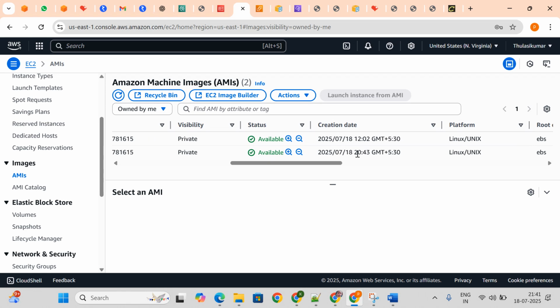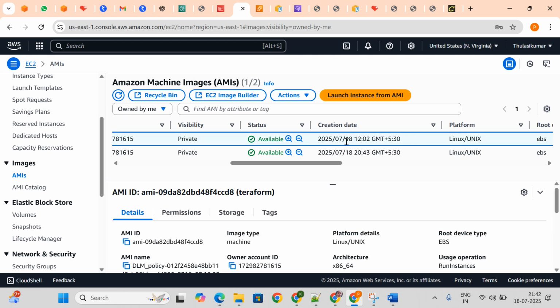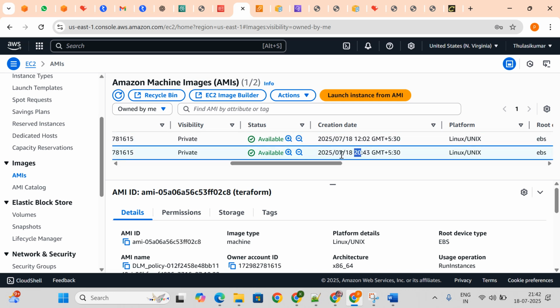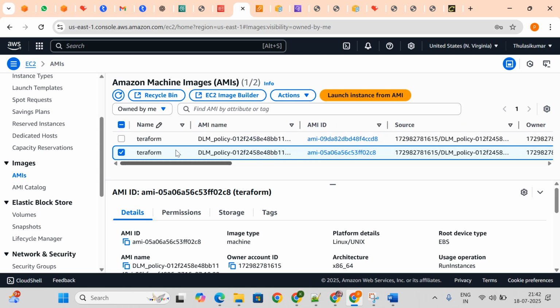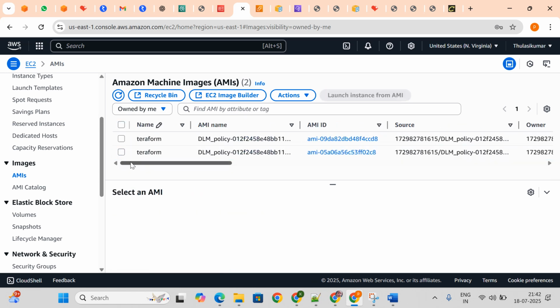In the morning I started one at 11, and it got created around 12 p.m., so it's a 30 minute delay. Here I modified my policy to 7:30 or something, and it got created around 8:43, so a total of 43 minutes delay here. That's the way the lifecycle manager policy creates it.